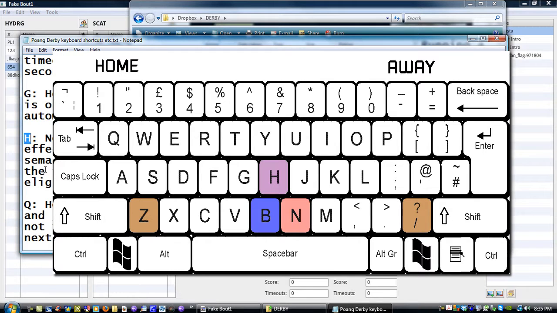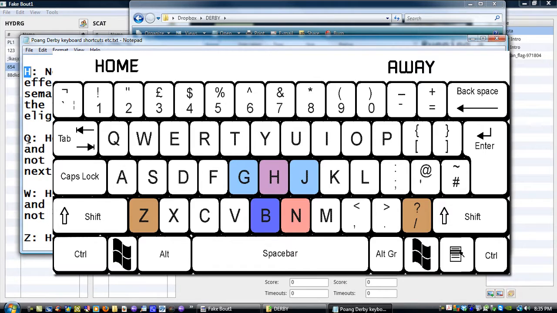But outside of the H button is G, which is on the left, so that's your home team. G is when your home team is the lead jammer, and you hit that as soon as the lead jammer is whistled out or declared, and you hit J if the visitor team has got the lead jammer, and it'll make a little star. I'll show you that in a moment.